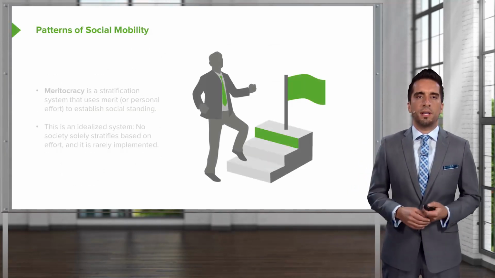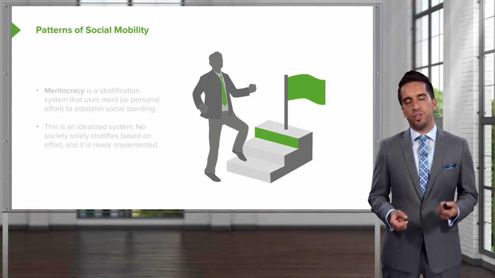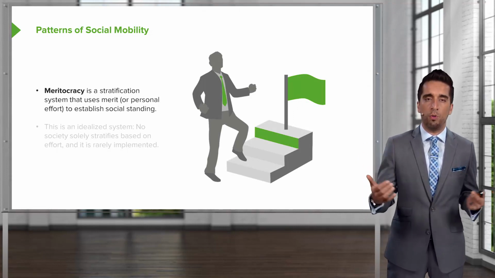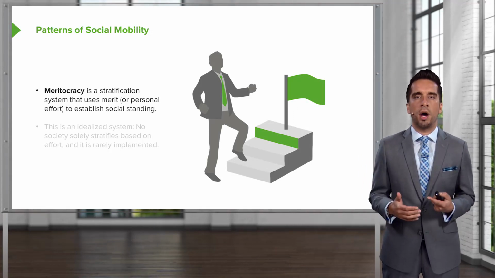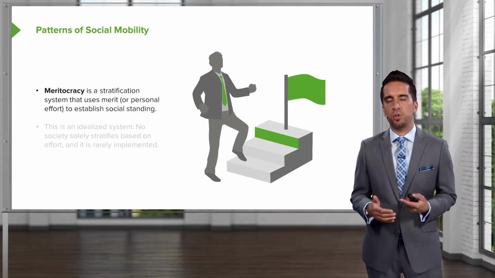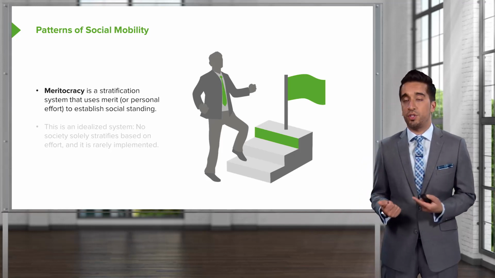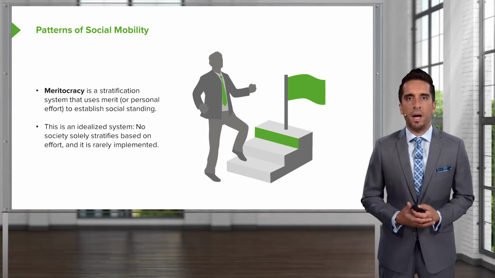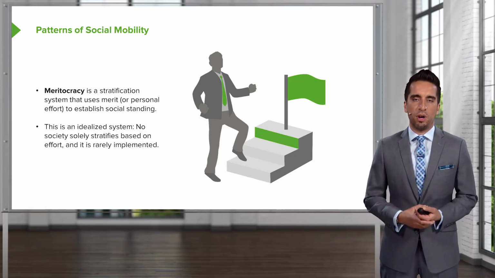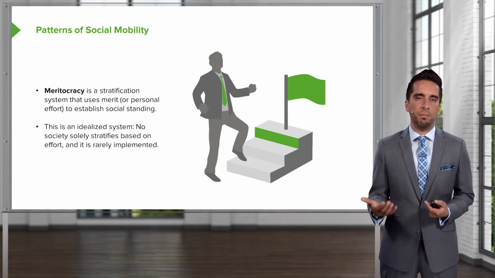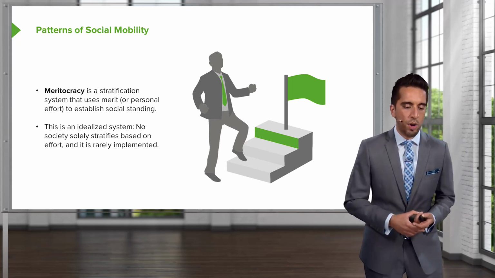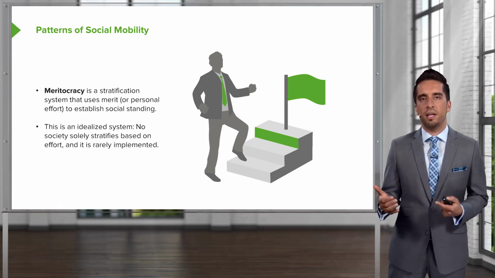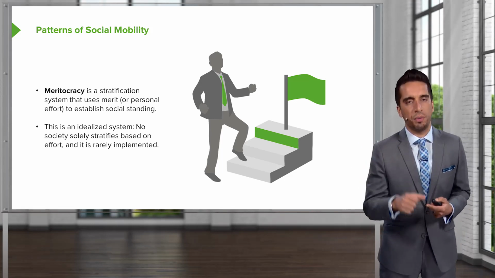Now let's look at meritocracy. What is this? This is an idea where we would stratify a group, societally speaking, based on merit or personal effort, as opposed to the other factors that we considered. It's great. It's an idealized system saying this would be a great idea, but no society really has stratified based on effort, and it's very rarely implemented. So you think, I'm going to increase your place in society because you worked extremely hard.